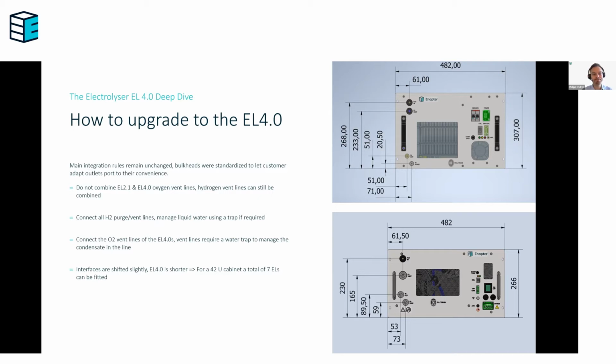Okay, then generally in most cases it can be useful to have a water trap in the H2 vent line, but also in the O2 vent line. Of course, two different piping systems and two different water traps to always keep the gases separate. We heard about the dangerous situations that can appear if you combine them, so keep them separate. In the O2 vent line, most probably you will need a water trap. In the H2 vent line, it depends on your setup. If you're able to release the water vapor in the H2 vent line without a water trap, it's totally fine. But just make sure that you don't have any accumulation.